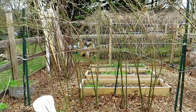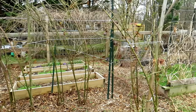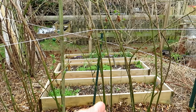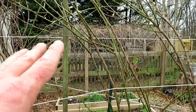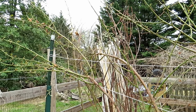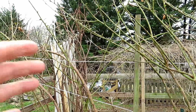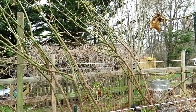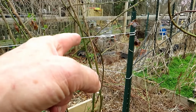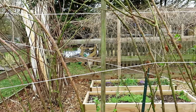So the blackberries have been managed, all the dead wood has been removed. It looks pretty good. Try and put the canes so that they're going straight up, and it's going to be hard as you get to the upper part of your trellis or however you're managing them. You don't want them really rubbing on each other just in case it gets windy and damages the cane. That's going to happen. But try and keep them going straight up the best you can. And I think this looks pretty good.